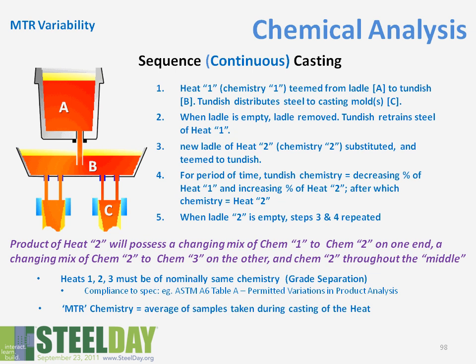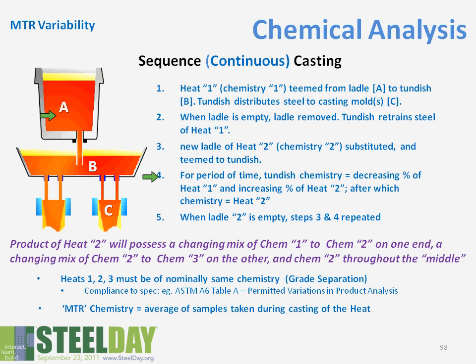From a continuous cast standpoint, we do something called sequence casting. In continuous casting, we have a ladle of steel. It's transferred to a tundish, which then gets transferred to a mold where it solidifies. When this ladle runs out of, say, heat 1, we'll bring in a second ladle of chemistry 2. We will teem that into the tundish. So for a period of time, we are actually going to have a tundish that has a mixed chemistry. Given time, it's going to decrease in the heat 1 chemistry, and it'll increase in heat 2 chemistry, to a certain point where it'll be 100% heat 2 chemistry. When this ladle is finished with heat 2, we will repeat the process with heat 3.